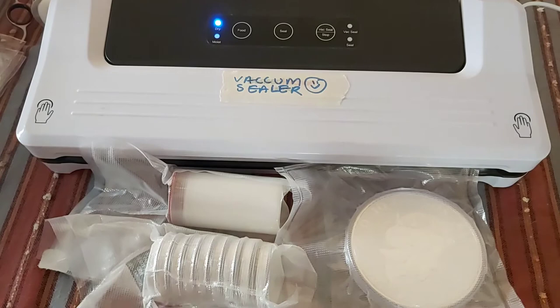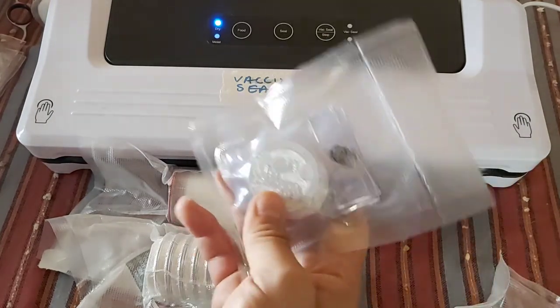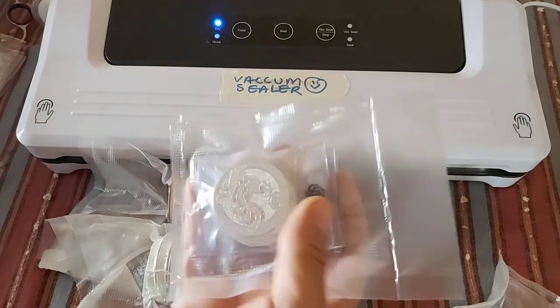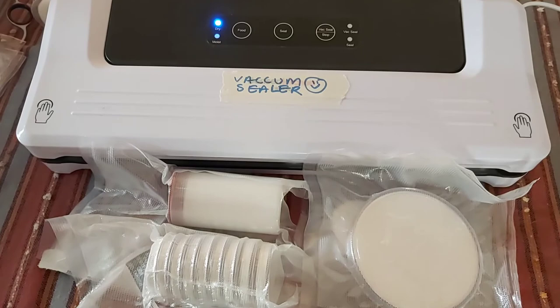I really like it. Having had it for over a week and playing around with it quite a lot, I really do see the benefits — not just for conditioning but also for organization. It's really made it easier to tidy up all my extra bits and bobs. I've also done this with some of my other semi-numismatics, putting them in a little set and vacuum sealing them together as one set.